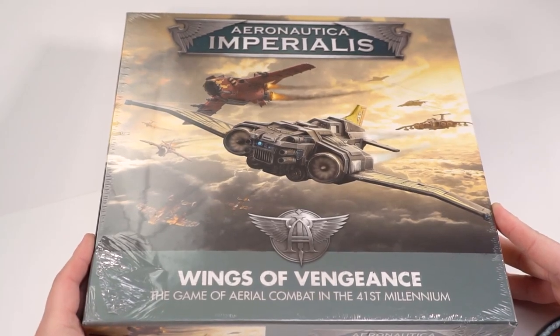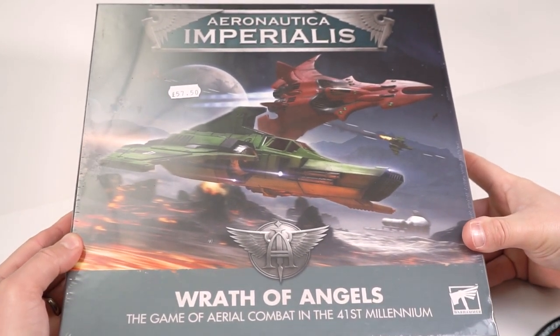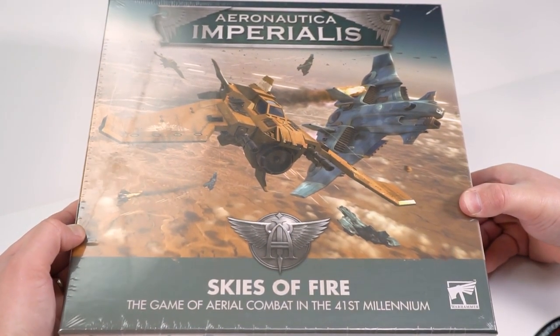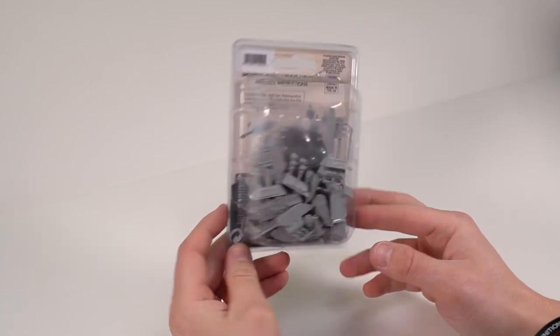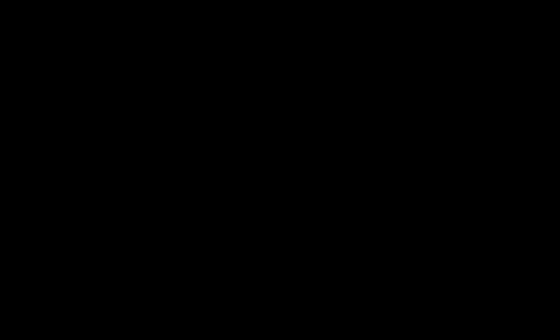The second section is going to be a little bit of a departure from previous videos, like the Adeptus Titanicus video. I won't be taking anything out of the boxes in this episode because we're just doing a quick overview of the things in the collection that need to get painted and finished. As you can see, I've got a pretty large range — I think pretty much every box they've released so far. I also have some of the ground assets as well, which are very, very cool, and I can't wait to get these painted up. I think these really help sell the universe and the narrative, especially when you're playing the game.